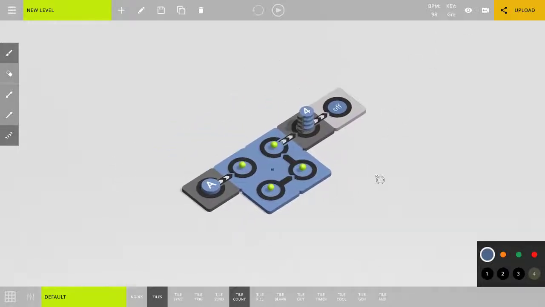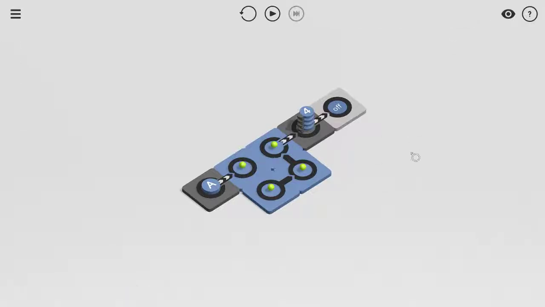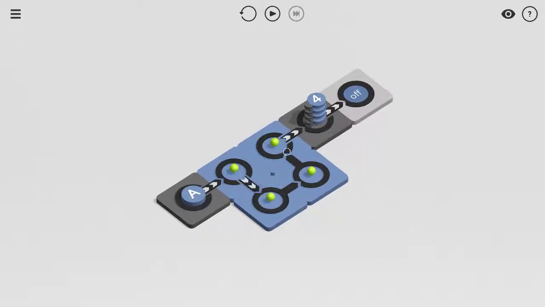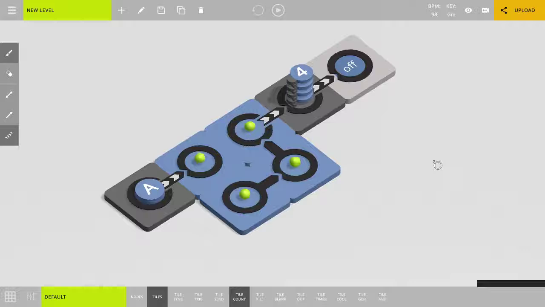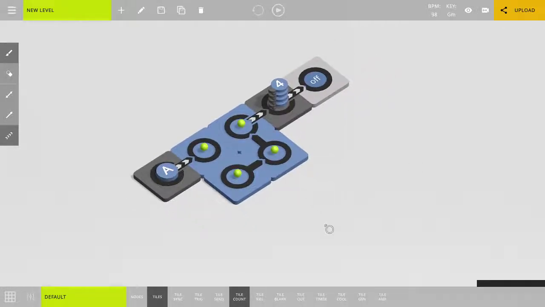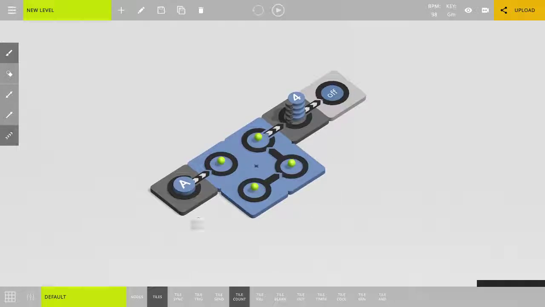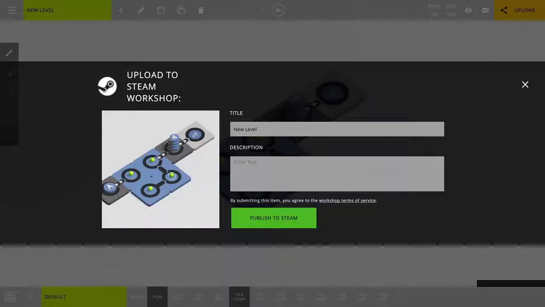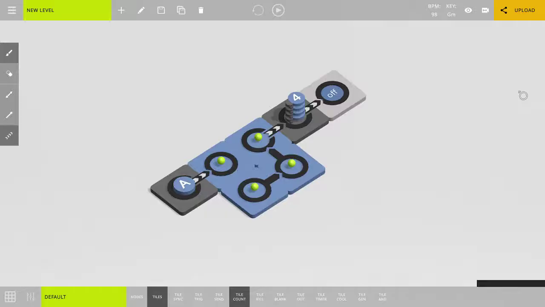And if you want to test out the puzzle that you've made, you've got this little preview window here where you can try out the puzzles the way they would work in the game, and then you can exit preview to go back to the editor. And the final thing you can do is, if you've created something that you're happy with, you can upload it to Steam. So you can come in here, give it a name, and then that will, provided you're logged into Steam, upload it to the workshop.